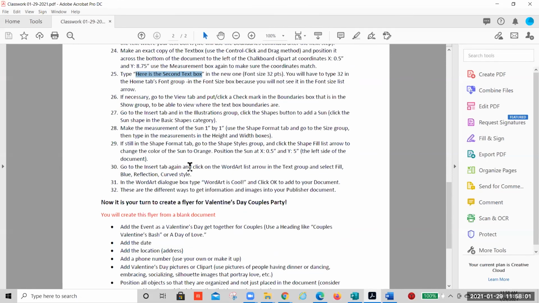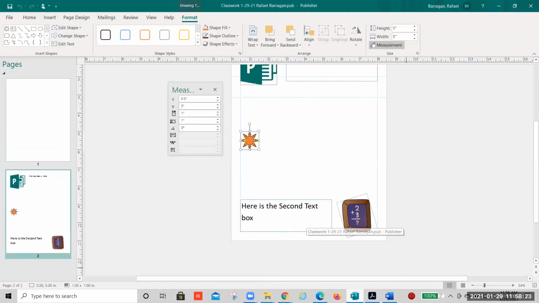Go to the insert tab and click on the word art list arrow in the text group and select fill blue reflection curve style. All right, so we have to find the fill blue reflection curve style word art. Okay, and we're going to type word art is cool. Okay, so let's find it.